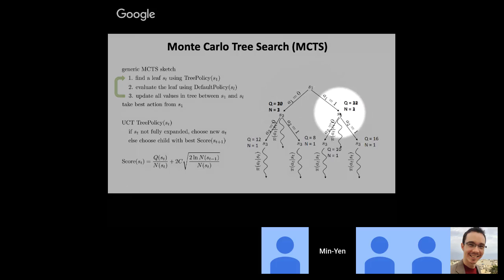Again, you look at the score to decide which action to take, and then you keep doing that and keep going down. When I finish the whole trajectory, I come back to the root again. UCT usually runs that way. People don't usually use a queue and do best-first search. They usually do one trajectory at a time. Okay.